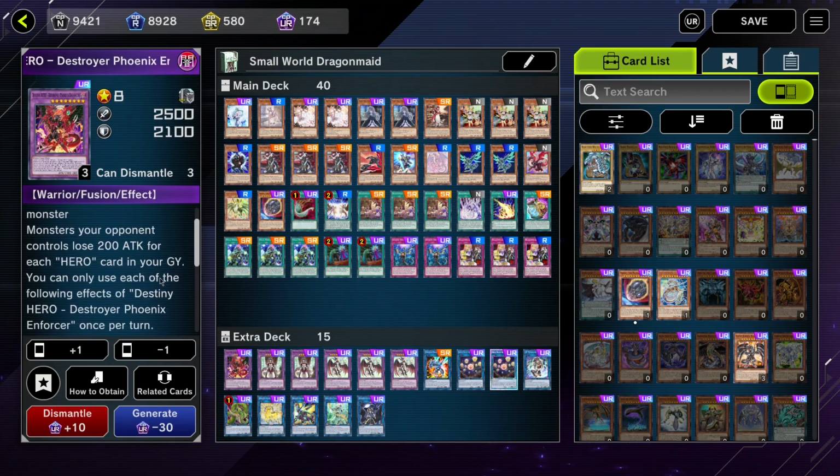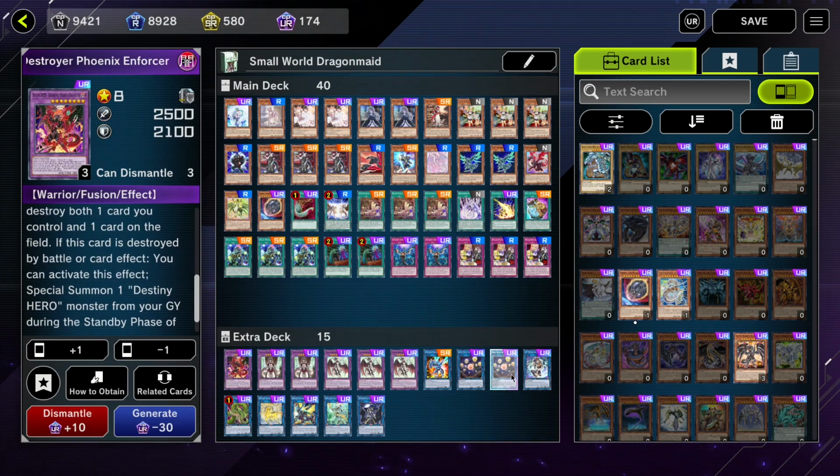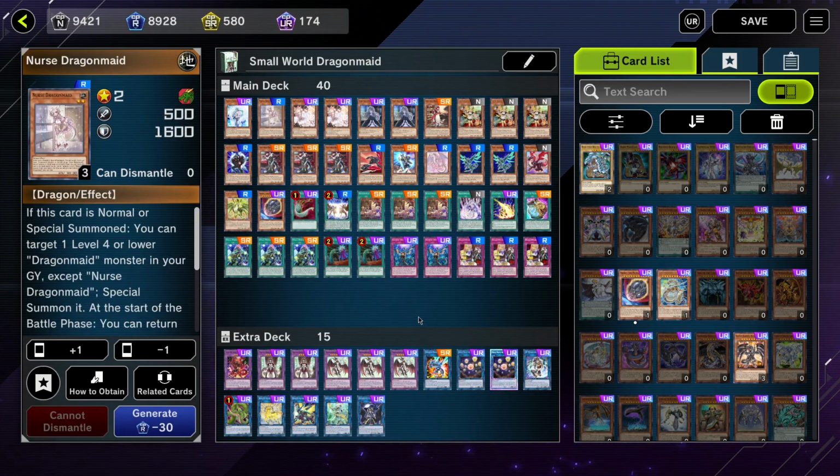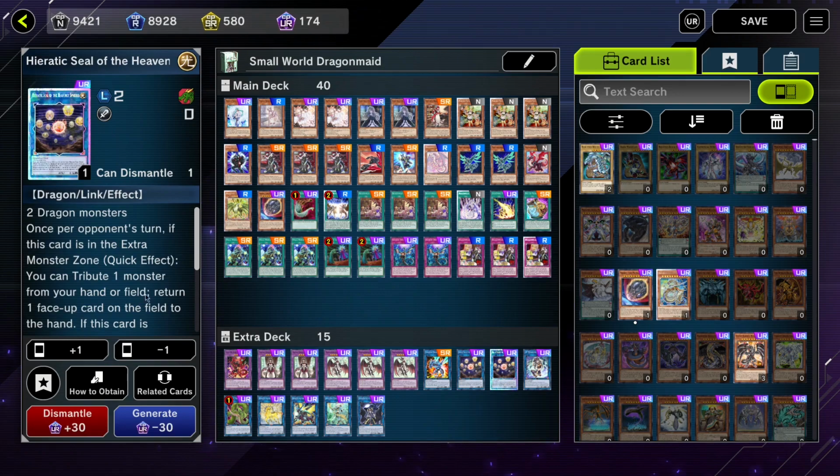However, the reason I prefer Seal of the Heavenly Spheres is you can technically get a lot more value on your opponent's turn, as Spheres can go into Nurse Dragonmaid. And Spheres can also get around Skill Drain, as the tributing of it is part of the cost, not its effect. So it can get around Skill Drain or Monarch's Erupt or even the new Flow Wonderies cards. Again, it's up to you how you want to play with Heavenly Spheres.